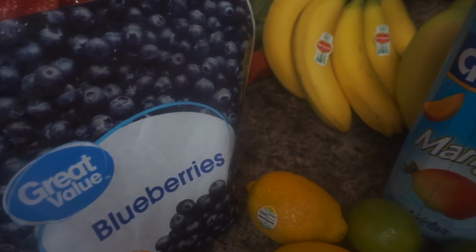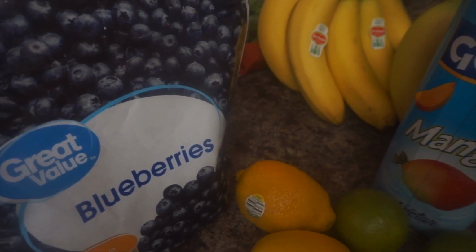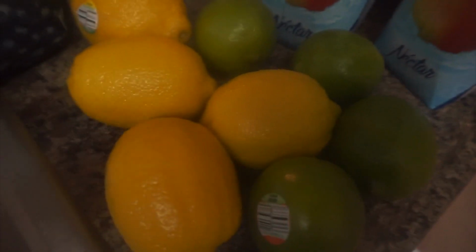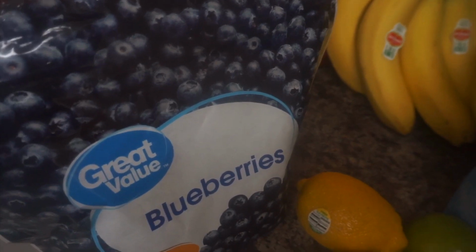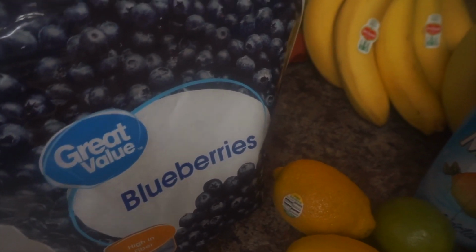And just a FYI, when you guys go grocery shopping, no matter if you pick up stuff that's out of a bag, stuff that's just being touched all the time, like limes and lemons, always wash them. But when you pick up stuff like this, stuff that's closed in a bag as well, make sure that you wash it. You do not know how many hands touch these things on a daily basis and put them back. You don't know if somebody was digging in their butt. You don't know if somebody was picking their nose.